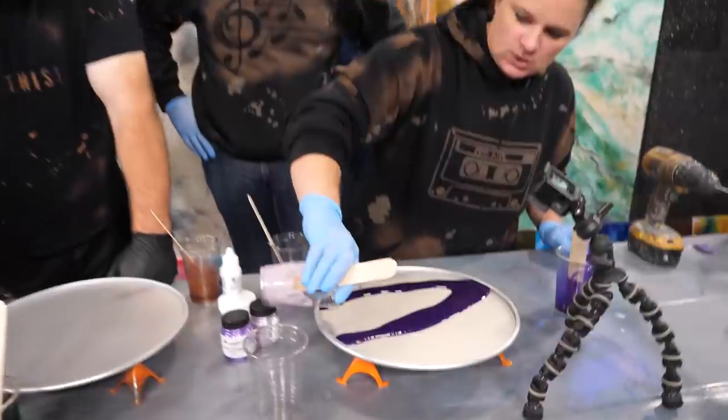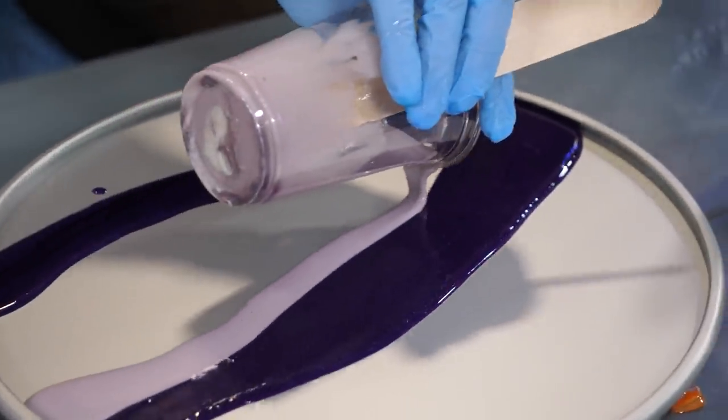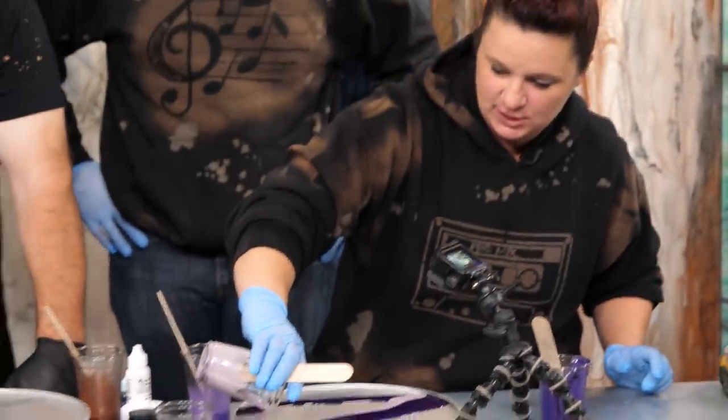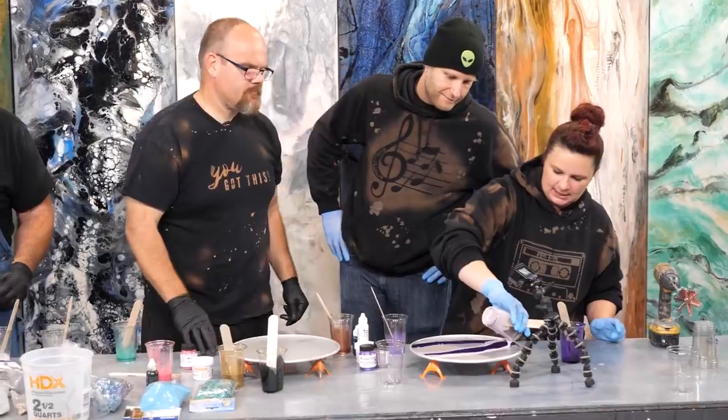Perfectly clean. Now I noticed we didn't sand these or anything. You don't need to. It's been sticking good for you. Oh yeah, awesome. You don't need to do any prep. If anything, you might want to wipe it down with some alcohol just to get any fingerprints off. But you don't need to prime them or anything.